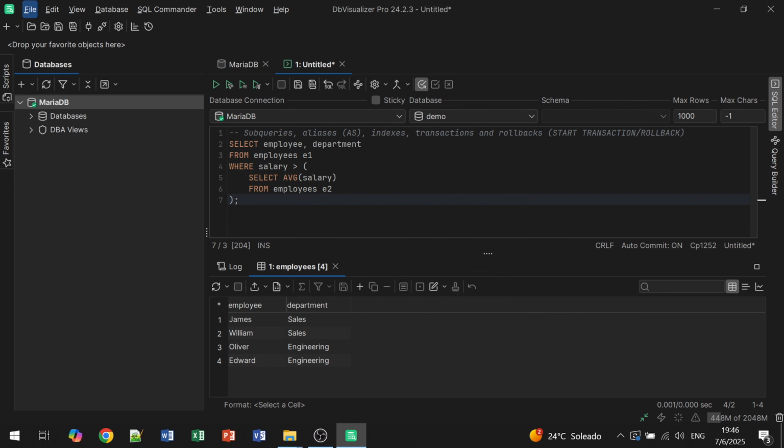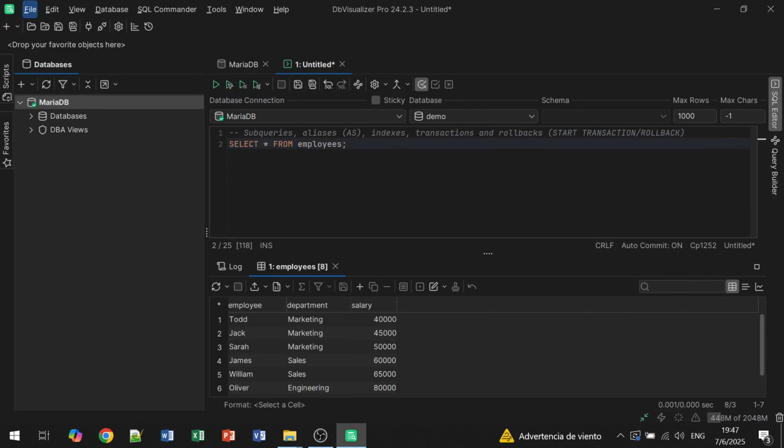So to begin with, a subquery is a query that has a query inside of itself. What you see here is we select an employee department from employees where salary is more than the average salary of employees. But we do that by starting another SQL query within the SQL query that we already have, making it a subquery. If we execute that query, we will see that we have 4 employees across 2 different departments. So that is a subquery.